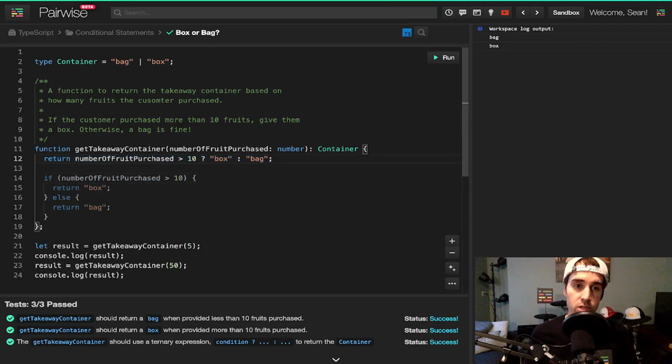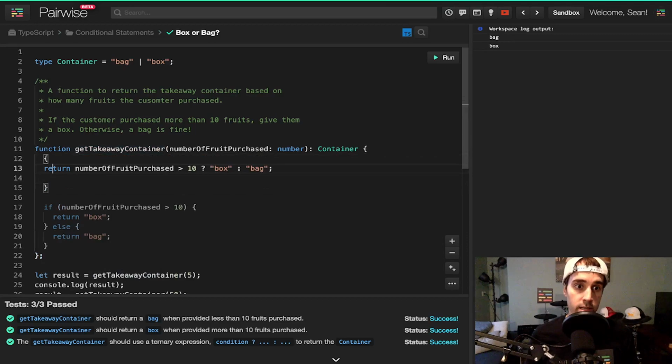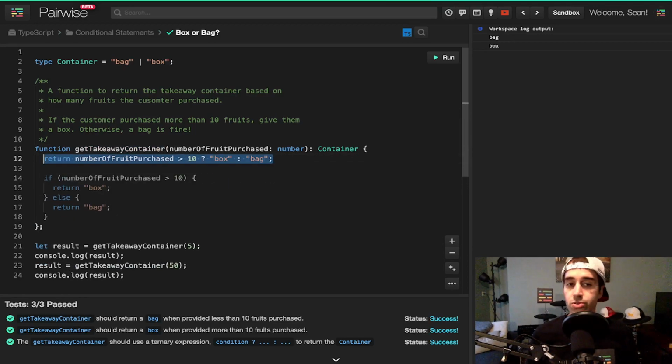And also in some situations, it's a little bit inconvenient to have a full additional scope body like this to write an if-else statement in. And so being able to just write an inline if-else expression using the ternary expression is very convenient.